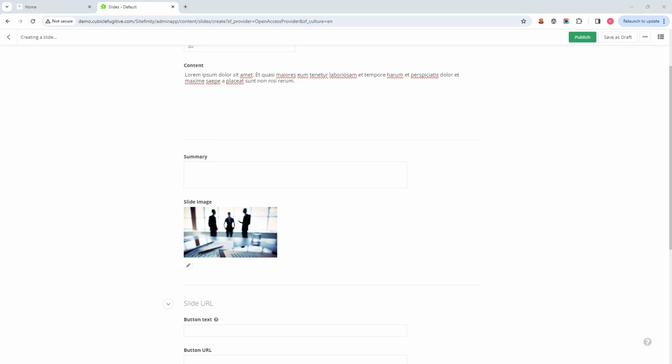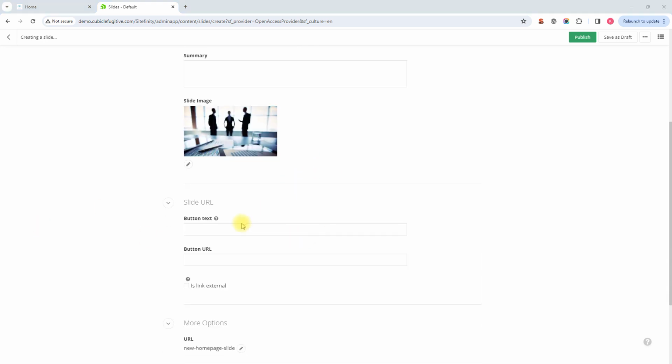Next comes the slide URL and button. This button text here is what you want to be short and direct with. You want to indicate what the button is for or where it will go to on your site.